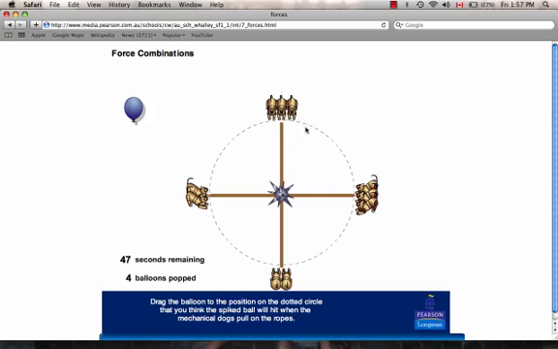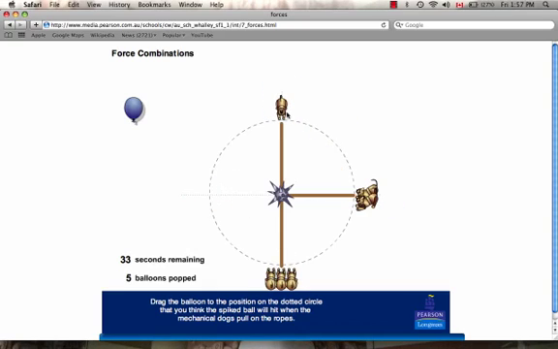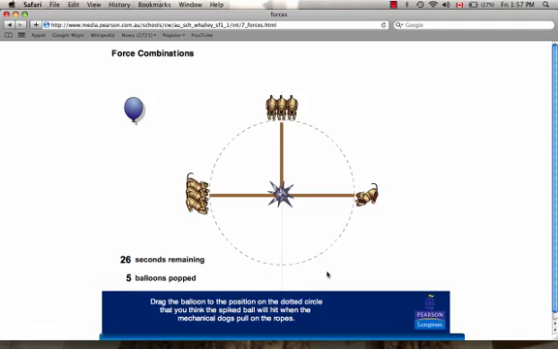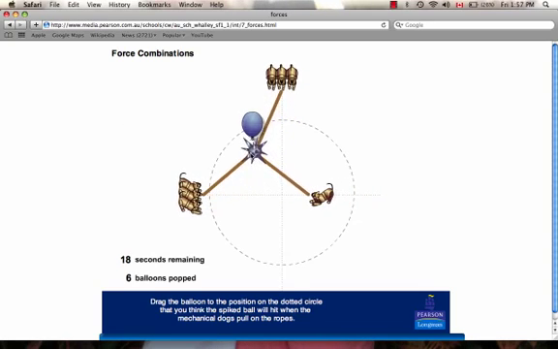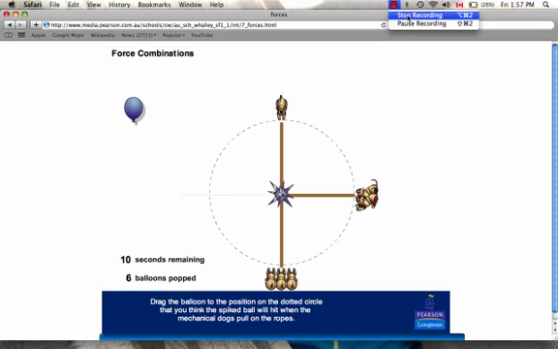Whoa, here's a hard one. 3 and 2, so it's going to go upward, and 3 and 2, and this way. The net force is going to be right there. 3 and 1, so it's going to go down, and 2 down and over. Oops, just missed it. 3 and 3, 3 and 1, so it's going to go this way and up. Yay. So that gives you a good idea of force vectors and trying to figure out the net force acting on a structure. Hope you enjoyed it.